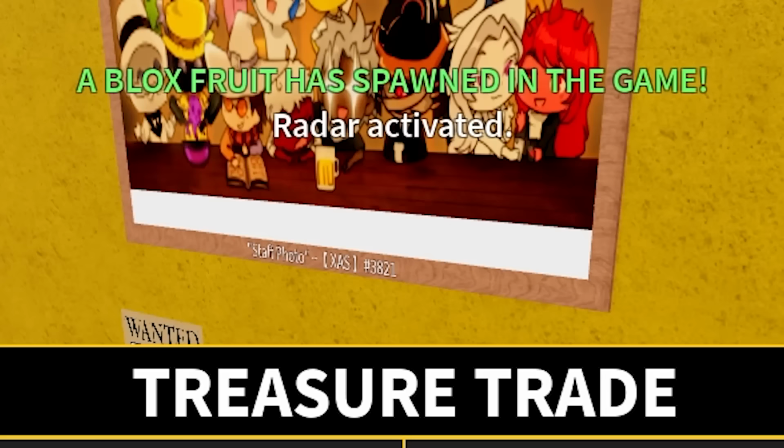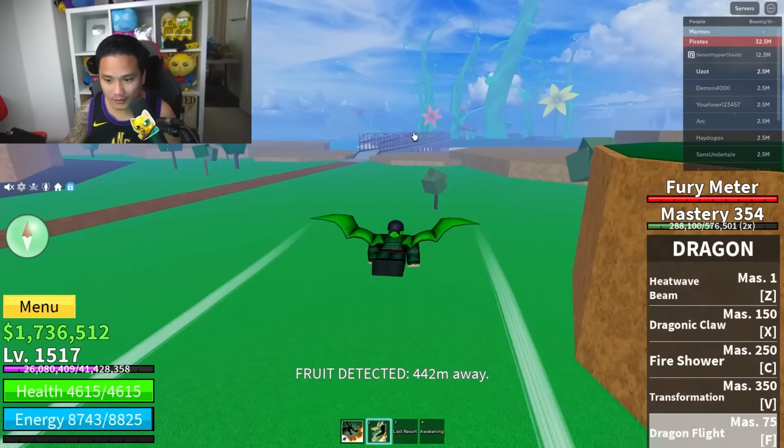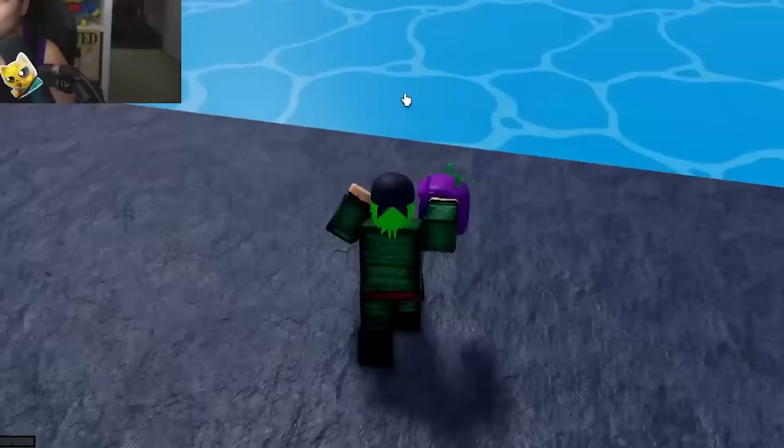Oh, fruit spawn. We gotta get it. We gotta get this one. This is a public server, so we gotta go fast. And it's 1 meter away. Chop fruit. You know what? I'm just gonna throw you away, my guy. Oh, there you go.